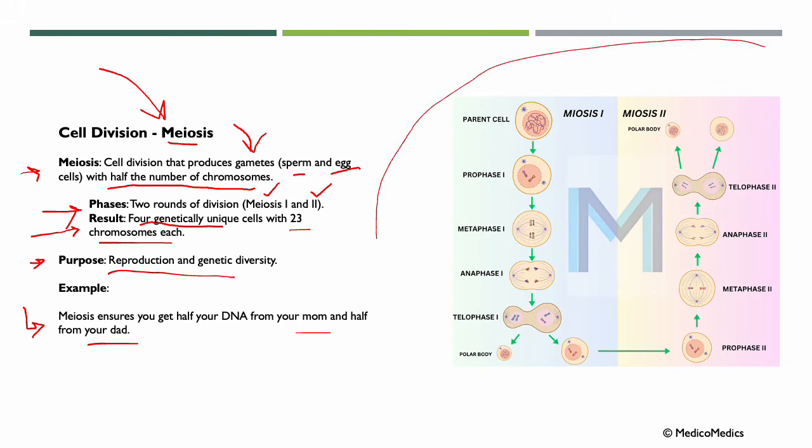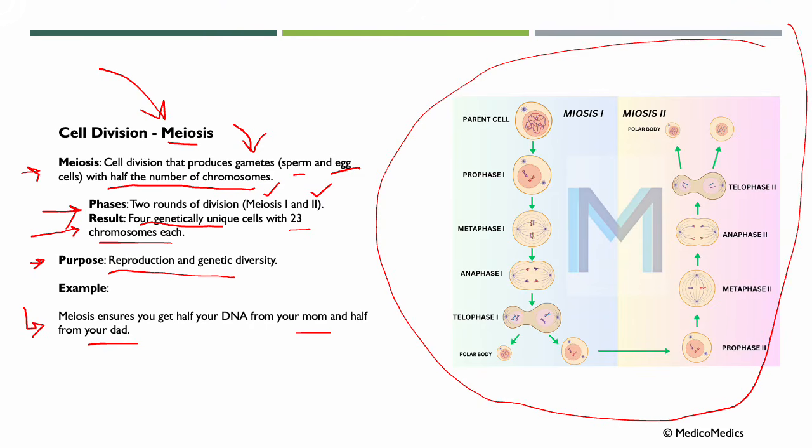Now here you can see an illustration where we have meiosis 1 and meiosis 2. So in meiosis 1, which is the reductional division, we have homologous chromosomes separating. So in humans, there are 23 pairs of homologous chromosomes, so 46 in total, in a diploid cell. Each pair consists of 1 chromosome from the mother and 1 from the father.